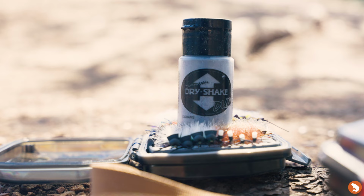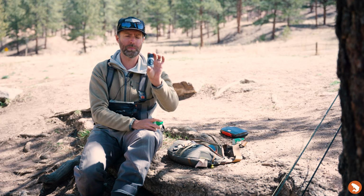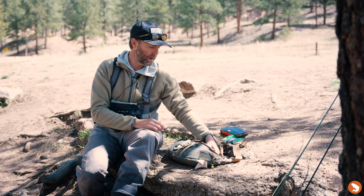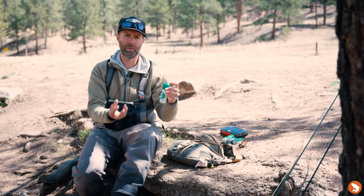The Dun is great for blue-wing olives, specifically this time of year in the spring. It's a must-have. And then the other one I really love is the spray. I like the spray just because it's fast, easy. And again, I can work it with my fingertip and work it into all those places I really want it to be for my flotation.